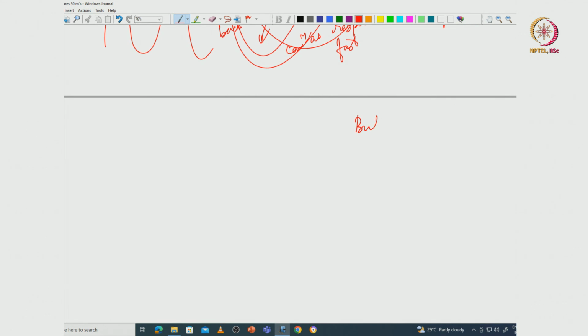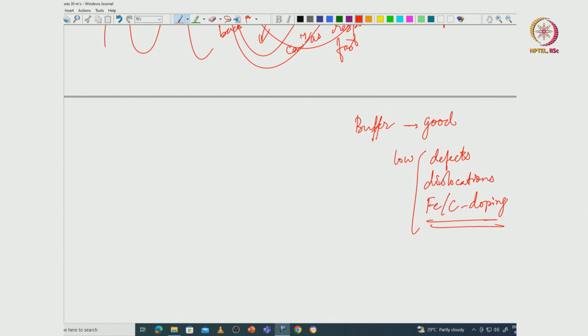One is the buffer has to be good, which means your material quality has to be really good, with low defects, for instance low dislocations, because those are all potential centers of capture and release of electrons. You also need the iron doping and the carbon doping that you do to be as far away from the 2D electron gas channel as possible, so that the field lines do not reach there. If they are super close to the 2D electron gas, then they will be easily penetrated by the field lines from the gate drain region, and then they will start capturing and releasing electrons. That is a bad thing. So those things you have to take care of for the buffer quality. Your structural and crystal quality will matter significantly.